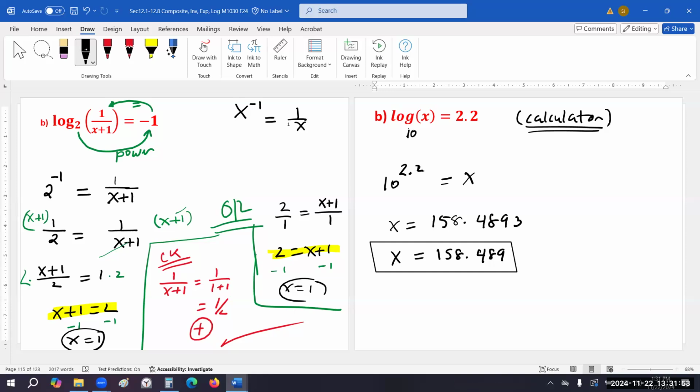I want to see your work and then the answer. And this is the most important part, converting log into exponential. In all the equations we did so far, the first step is conversion from log to exponential. So give me the work, show me how to come up with the answer. Even if you use a calculator, it doesn't matter. The steps, we need to see that.